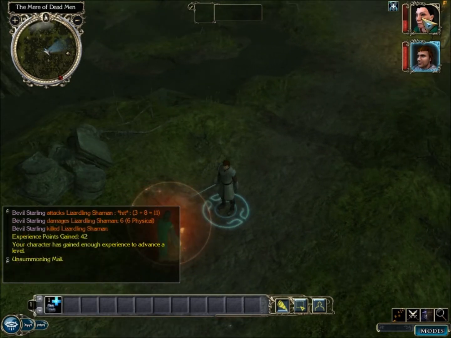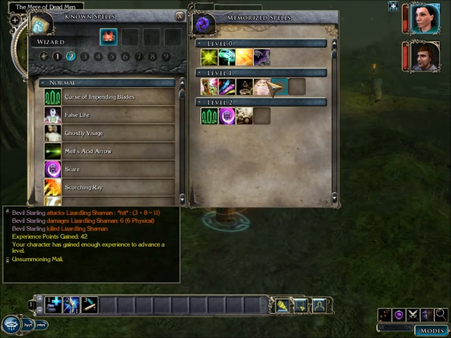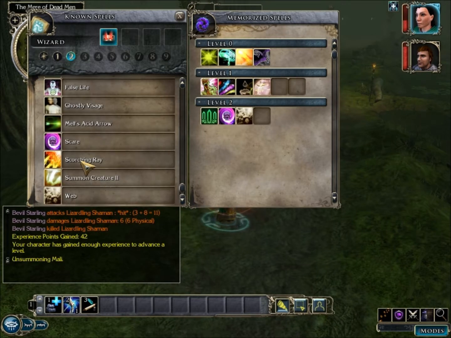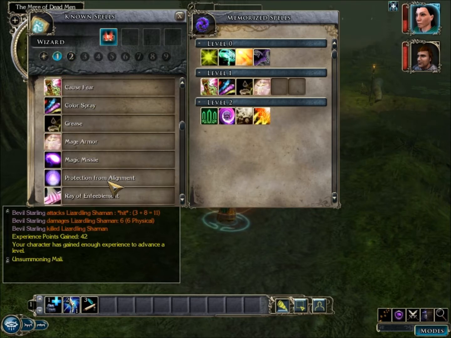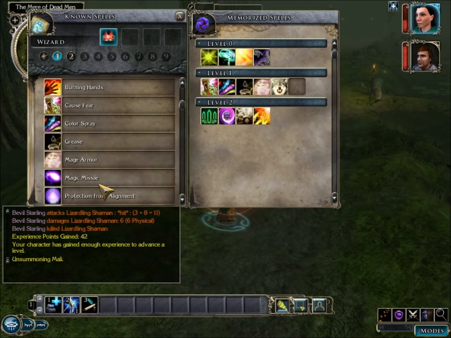Okay. I ask you to follow me now. Okay. Second level. Yeah. First level. I'm tired. I'm cold. Let's do another color spray. Okay.